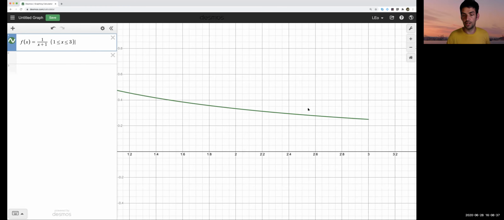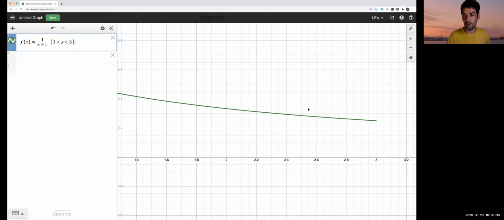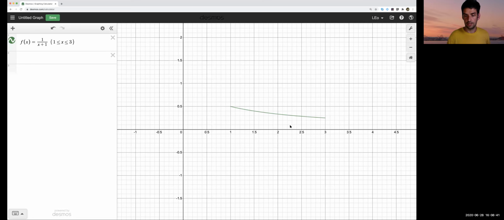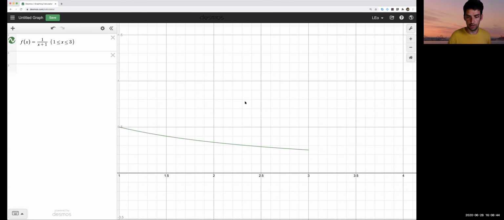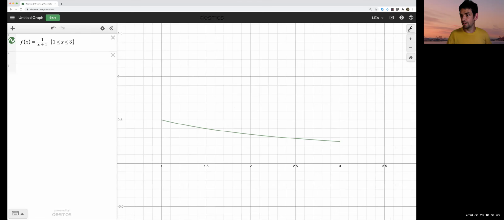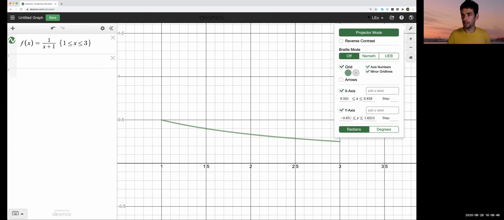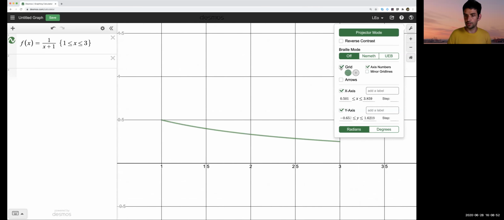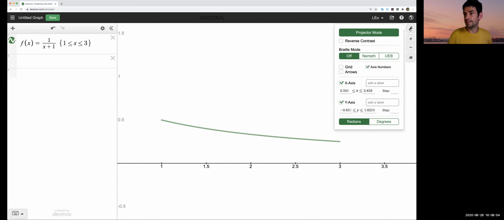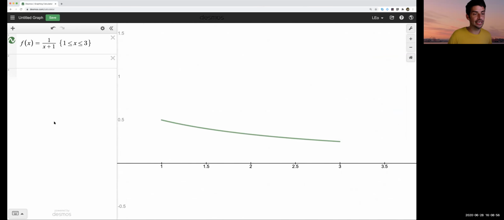So I'm going to zoom in on that area. This was the area. I'll show you a few tricks with this while we're looking at this. I'm going to pretty this up a little bit. Let's make it a little bit bigger to look at. Let's also get rid of all these grid lines. I don't need all those right now. So that's the piece of the curve we were looking at.